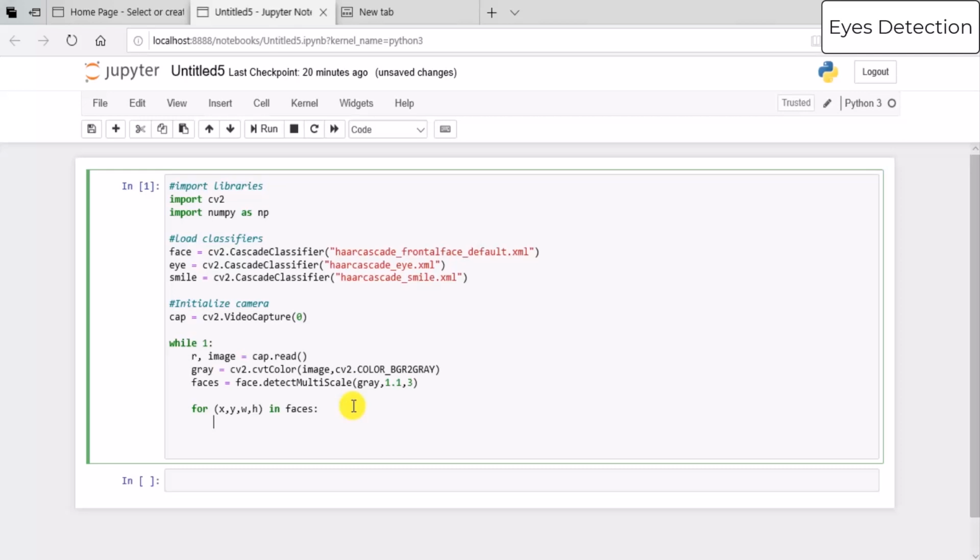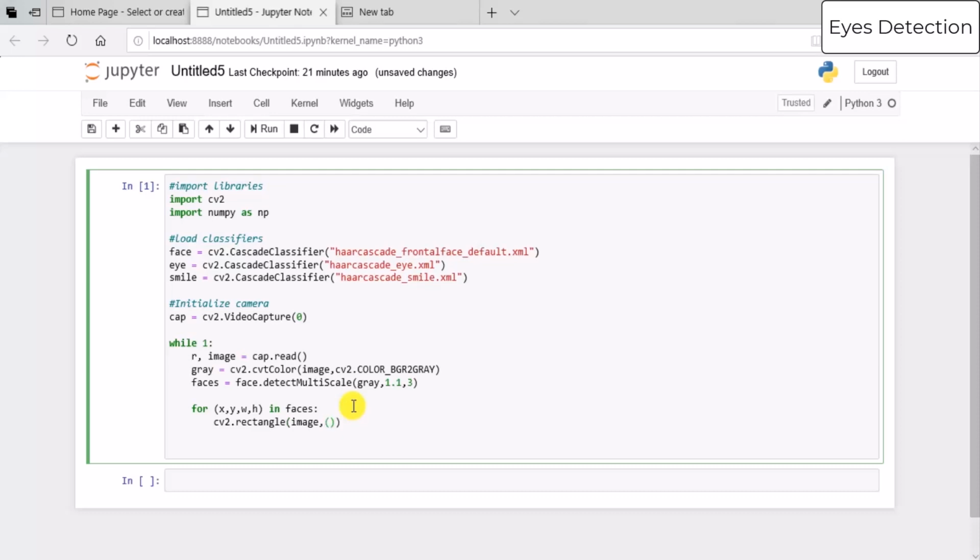Now for this, we are going to draw a rectangle around the face. So one method is there which is cv2.rectangle, which helps us to draw the rectangle. Now here we need to pass the image on which we want to draw a rectangle. Then you have to pass the start point.